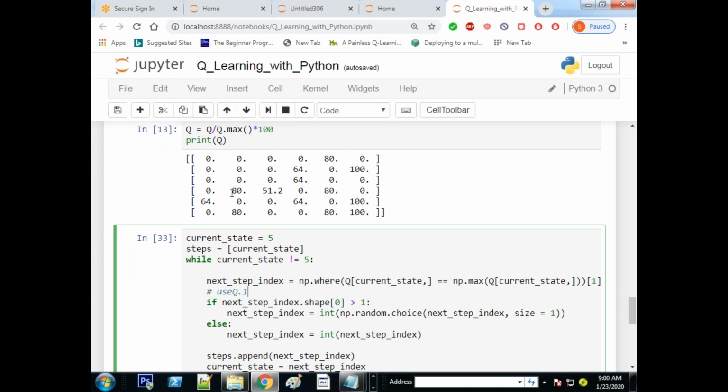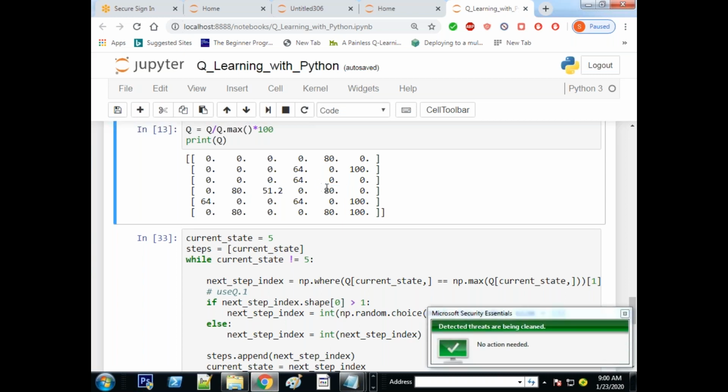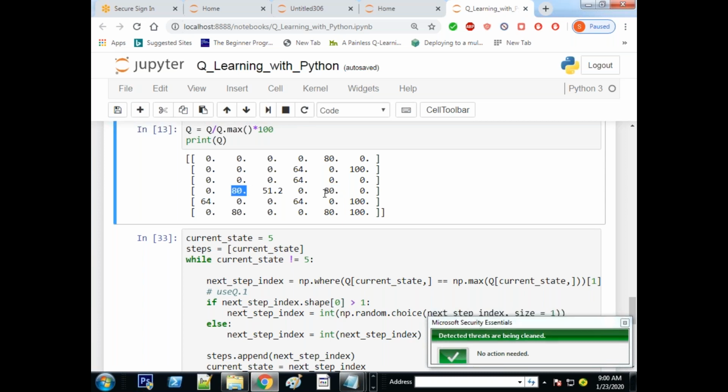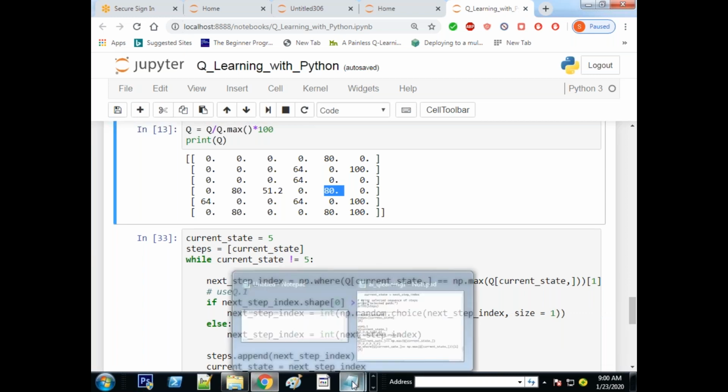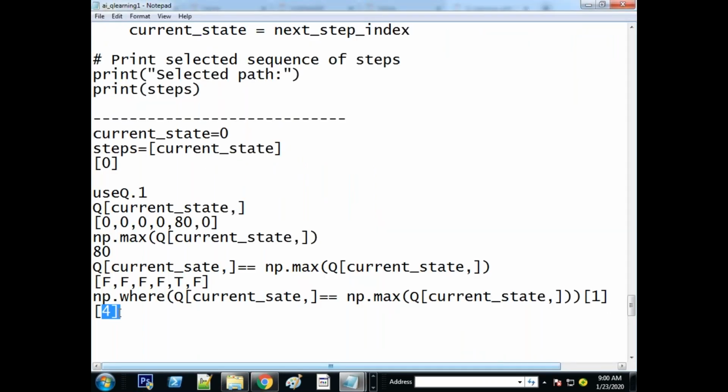Look at 3. There are 3 non-zero values: index 1, index 2, index 4. But the max value is for 1 and 4. At that time you will get here 1, 4.